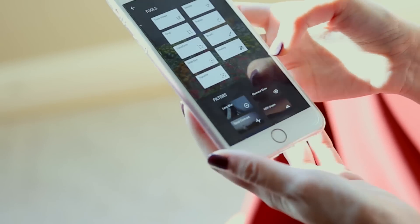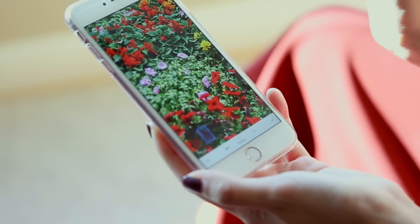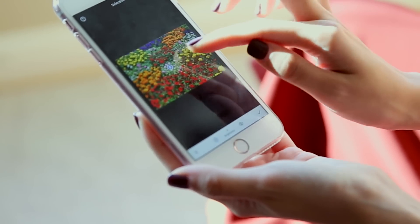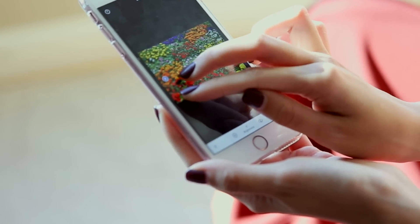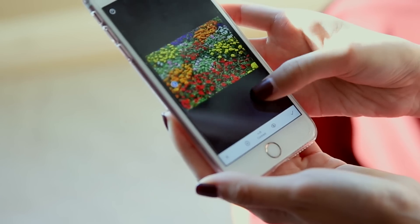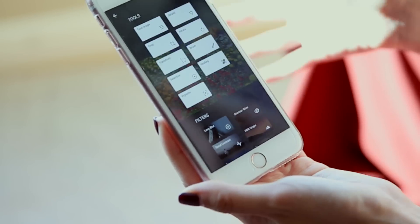There's also a nifty Healing tool I want you to see. It's similar to the Patch tool in Facetune. For example, if you don't want a certain flower in the shot, you just tap it and it disappears. There's also Selective Adjust — you can tap on a specific area you want to change, make the selection bigger or smaller, and B controls brightness, C controls contrast, S controls saturation. You can toggle each independently for that tiny spot.